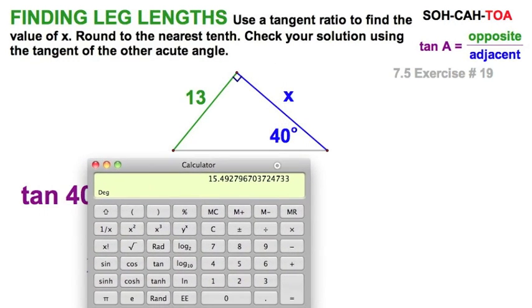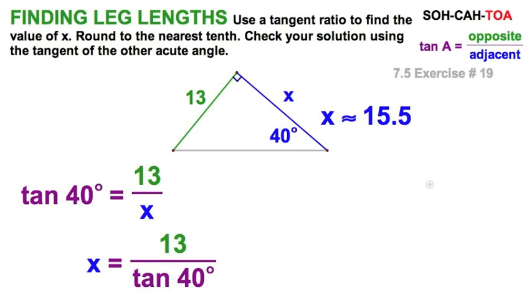Let me move this out of the way for a little bit. And, I'm going to see 15 and a half. Now, that makes sense, because the blue should be bigger than the green. How do I know that? Well, this is how. Remember, we're going to find this angle, so that we can check our solution using the other acute angle. But, remember, the alligator opens his mouth. I taught you something like that. This is the bigger of the two acute angles, so it opens to the bigger side. Oh, yeah. So, make sure that x comes out bigger than 13. A quick little mental check for you.